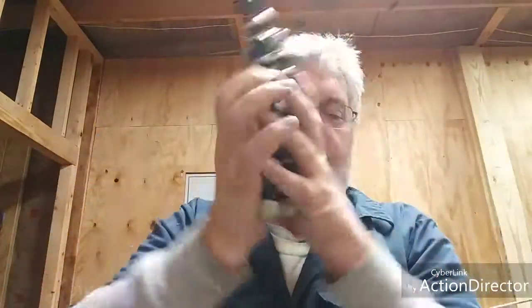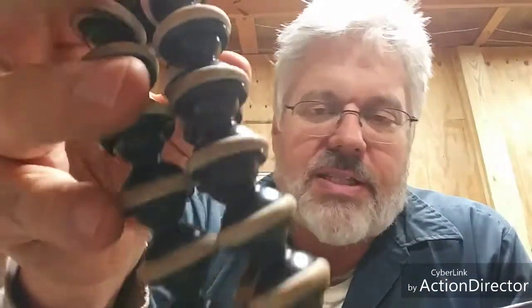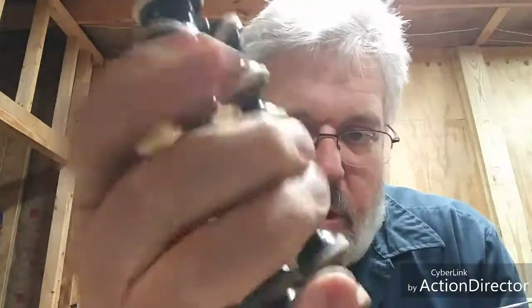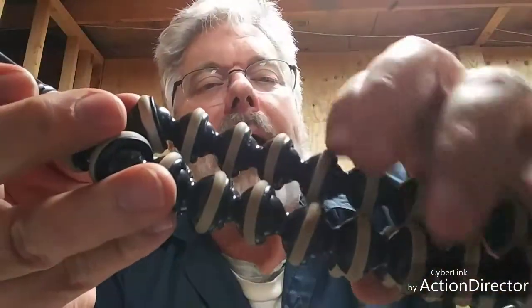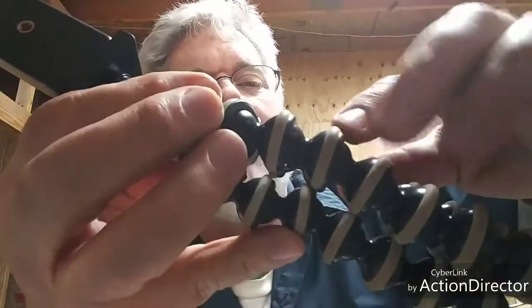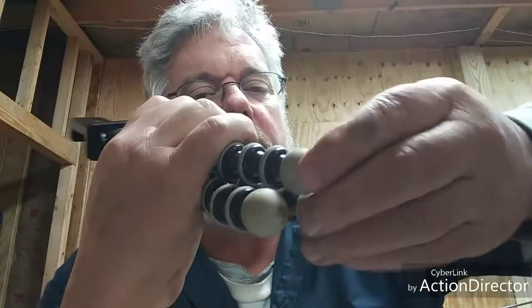This is a Daisen — D-A-I-S-E-N — camera tripod octopus, they call it. It's an octopus so you can flop it around, do whatever you need to do, bend it however you want to bend it. So far this has worked really well. It's very dirty, as you can tell — I've had it for over a month and I've been using it out here in the shop. These black parts are hard plastic, and the white rubber around here is a soft rubber, so it's easy to grip and feels comfortable in your hand. It's got this white rubber softer material on the bottom too.